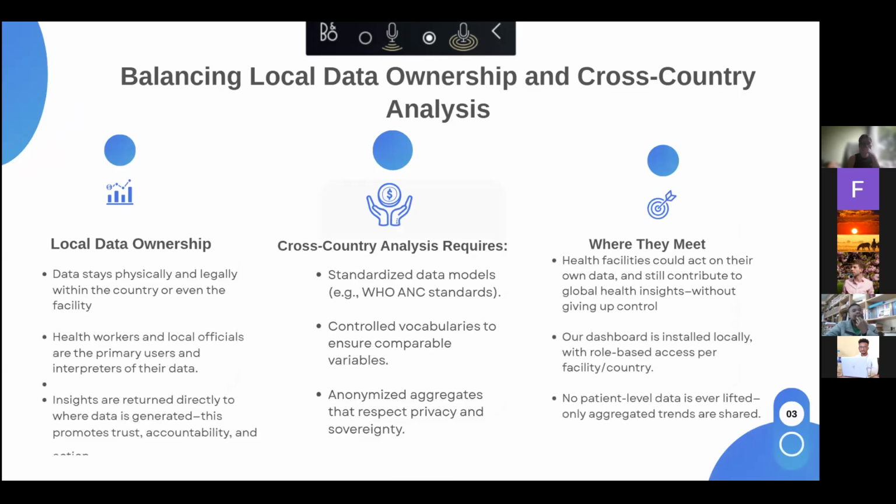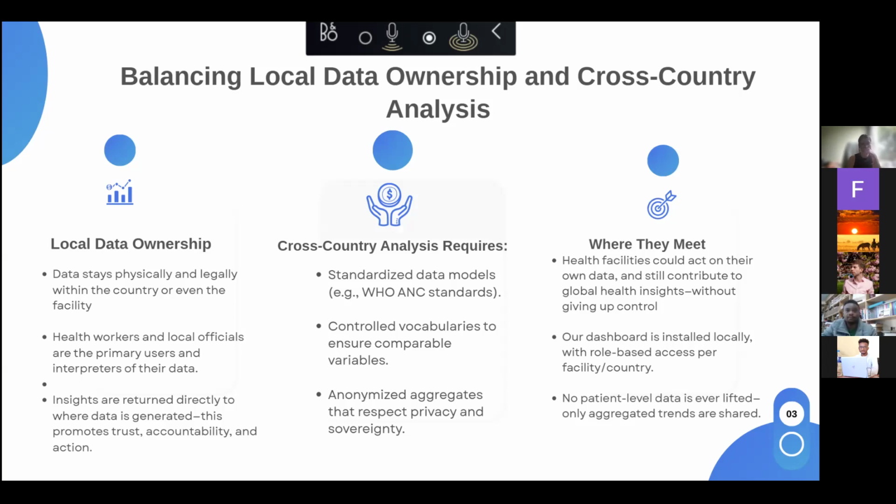So there is a need to balance local data ownership with cross-country analysis. The data should be owned and kept private by the health facility unless they want to share it. And we also need what is in the data for cross-country analysis.